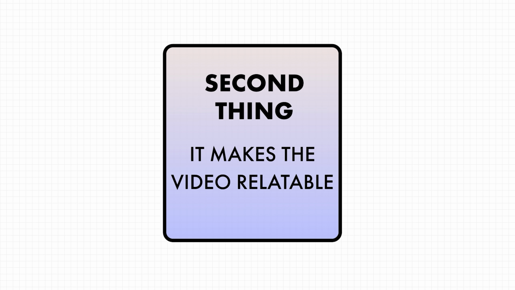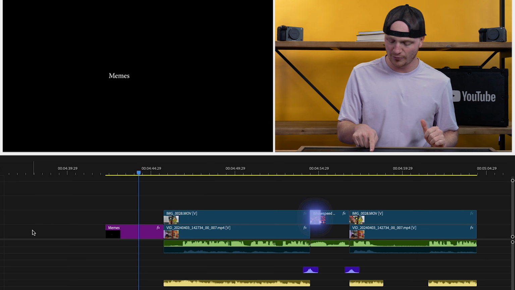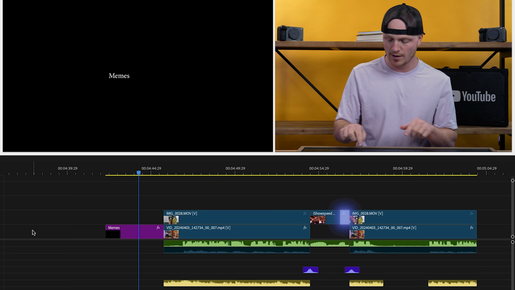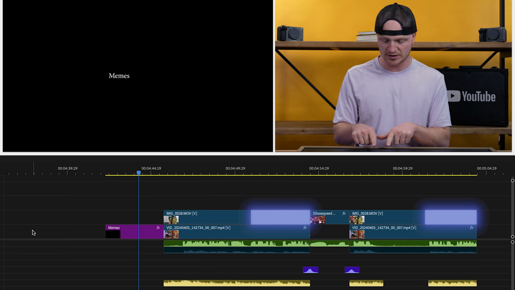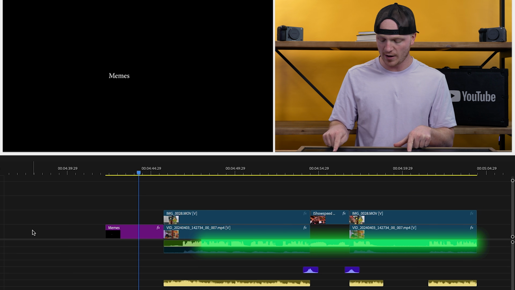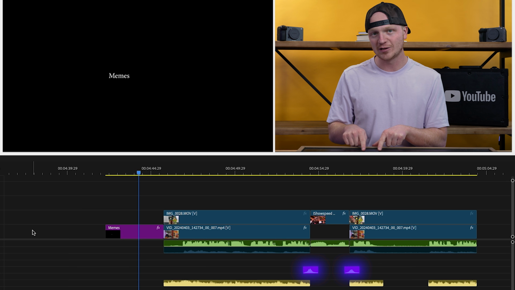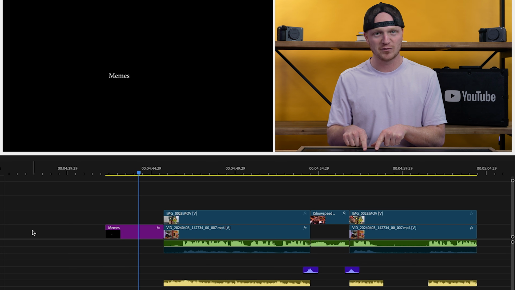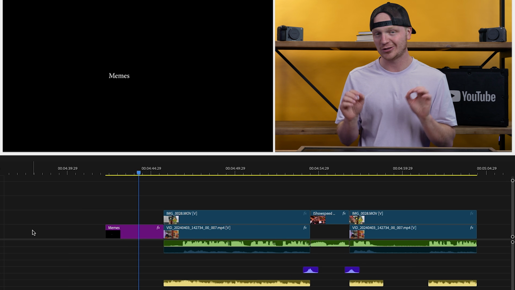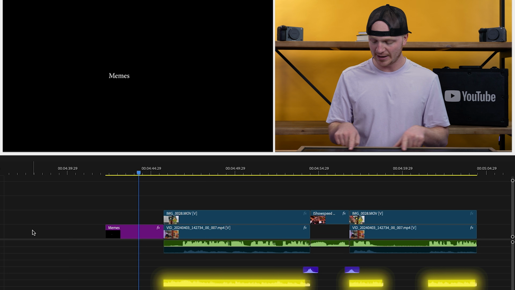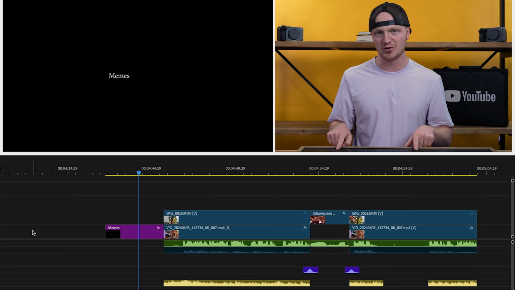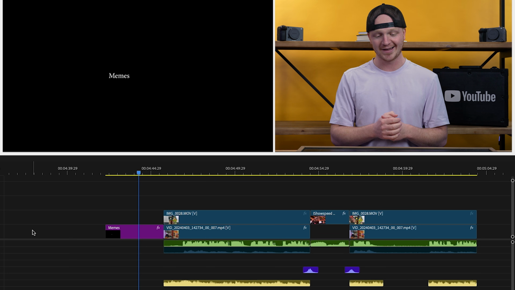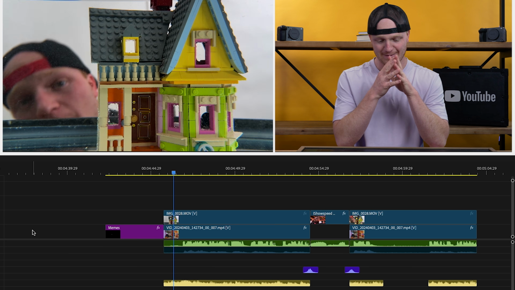So here's our clip, and in the middle right here, we have a meme between these two clips. Our green is our audio, and then we have two little riser effects before and after the meme that add a nice little touch, some sound effects. And then this yellow down here is our music. So let's hit play and see if we did a good job.